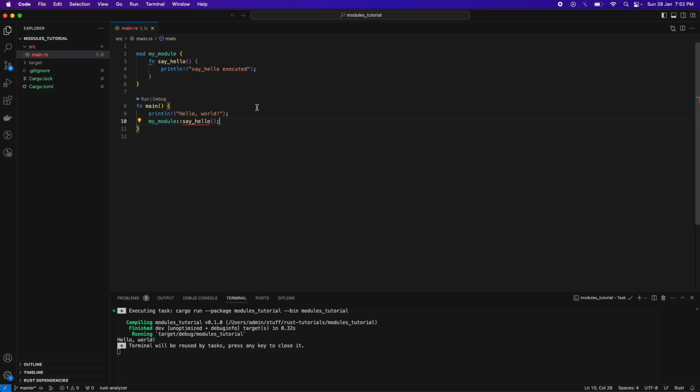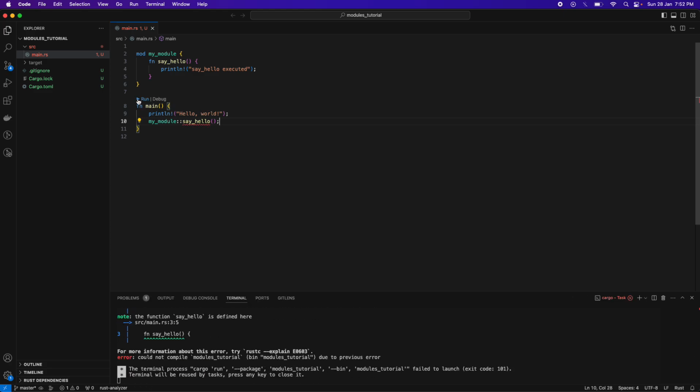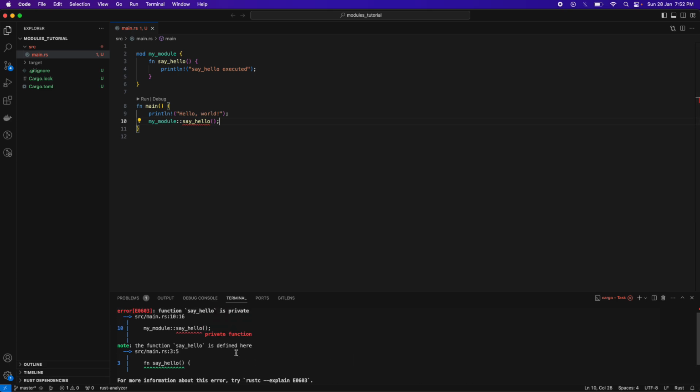But if we try to run this function right now, it would fail. Why? Let's see. As you can see, this is the error which is being thrown. Hello function is a private function. So in Rust, by default, everything is private. To export it outside that module, we have to make it public.